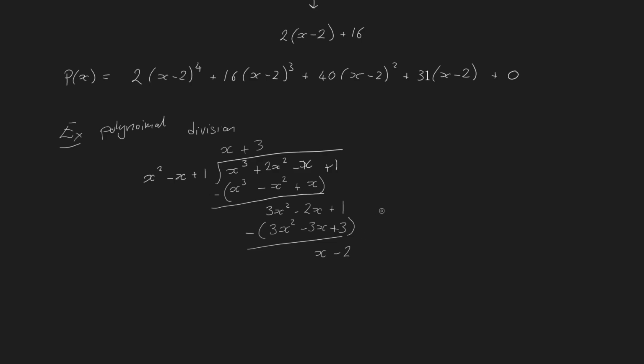And so what that tells me is that the polynomial I started with, the cubic, is equal to the polynomial I was dividing in, multiplied by this x plus 3, and through the calculation I was multiplying by the x plus 3. Here it is multiplied by the x, subtracting off the original. Here is the quadratic multiplied by 3, subtracting off, again, the whole thing, the original minus each piece. So this is accounting for most of it, but then not everything. So we still have another part left over. This is the remainder, and so we will say plus x minus 2. And the algorithm isn't proceeding any further from here.